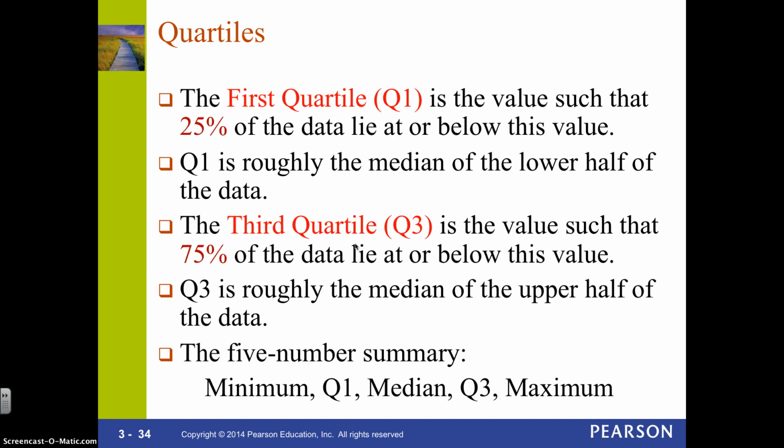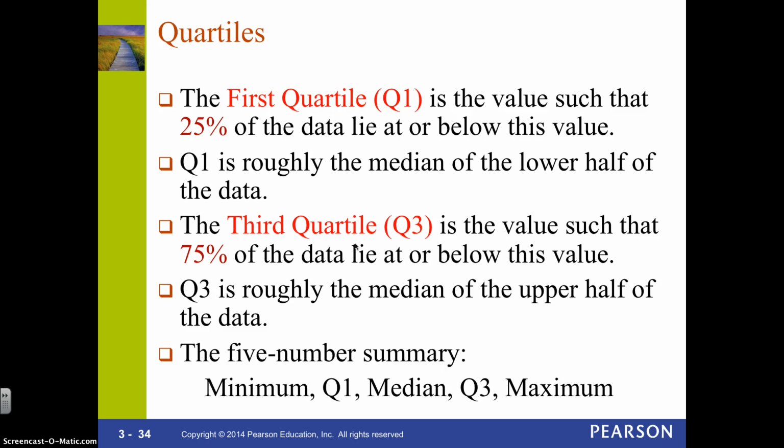So then we end up talking about the quartiles also when we talk about the median. The first quartile means that you're going to have 25% of the data that lie below it. Think about like a quarter divides your dollar into 4 parts. Your quartiles divide your data into 4 parts. So the first quartile is the value such that 25% of the data are at or below the value. So it's actually the median of the lower half of the data.